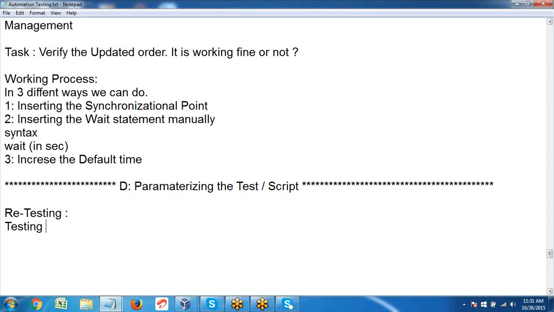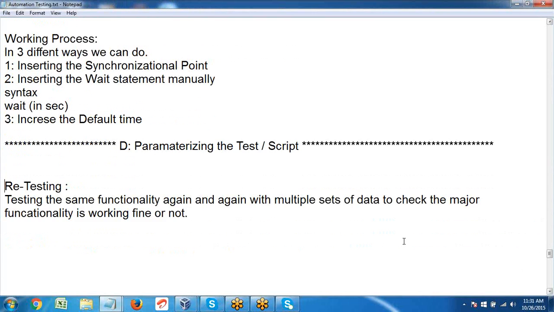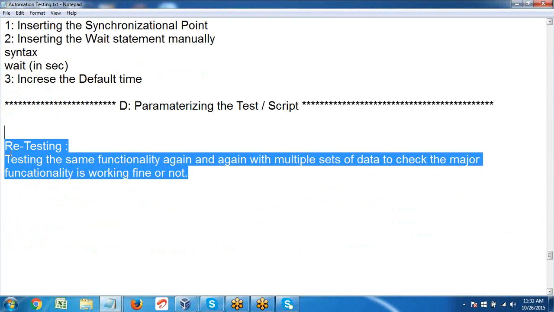So testing the same functionality again and again with multiple sets of data to check whether the major functionality is working fine or not is called retesting. It is in manual and it is a time taking process.